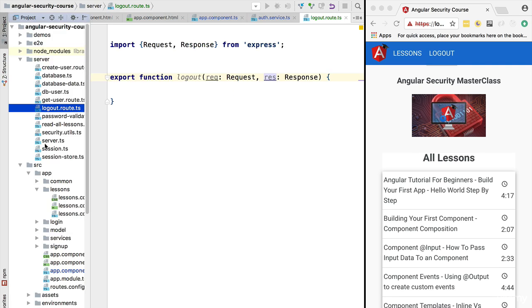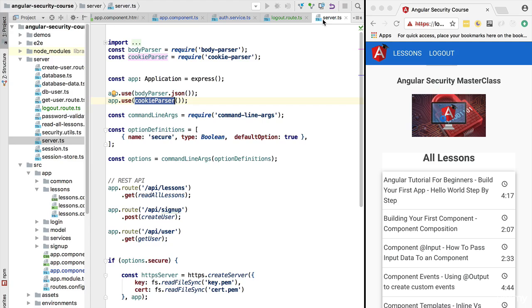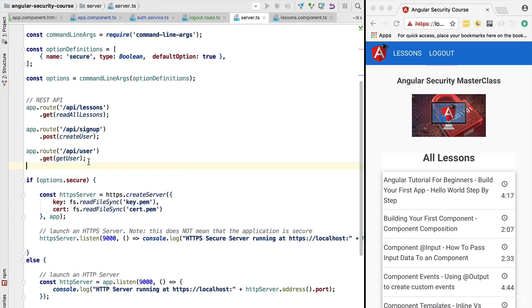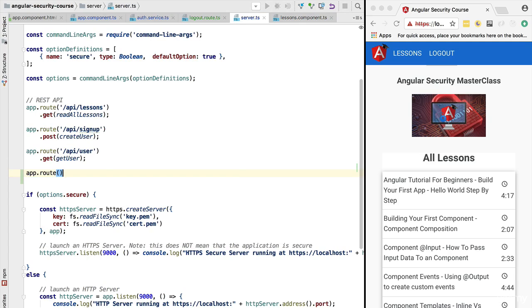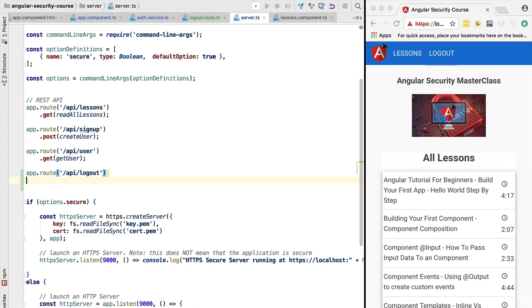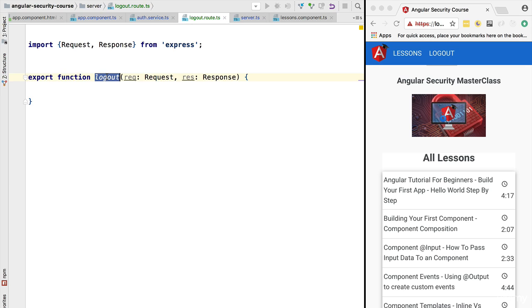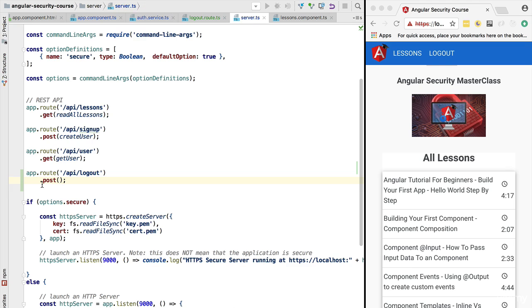We are going to plug it in here to the server API definition. We are going to say that if the user hits the /API/logout route and it's a post request, we are going to be using this express middleware that we have just defined. So we are going to say that in case of a post, we are going to handle the request using this logout function that we have just created.